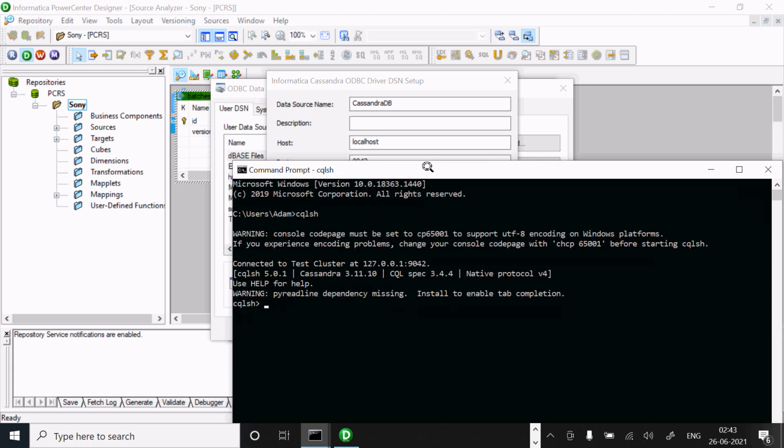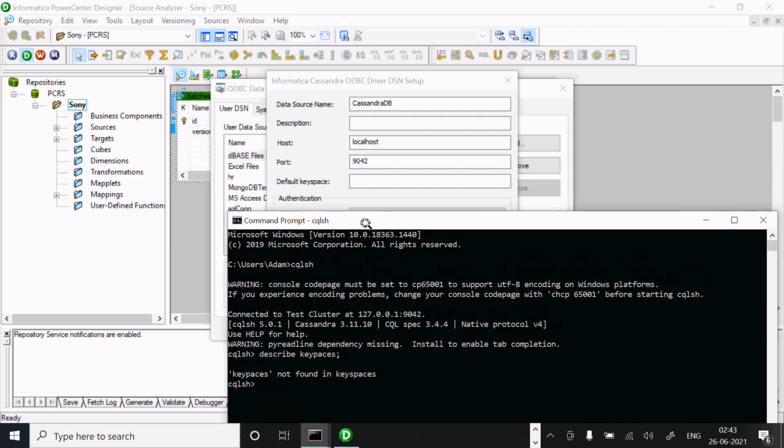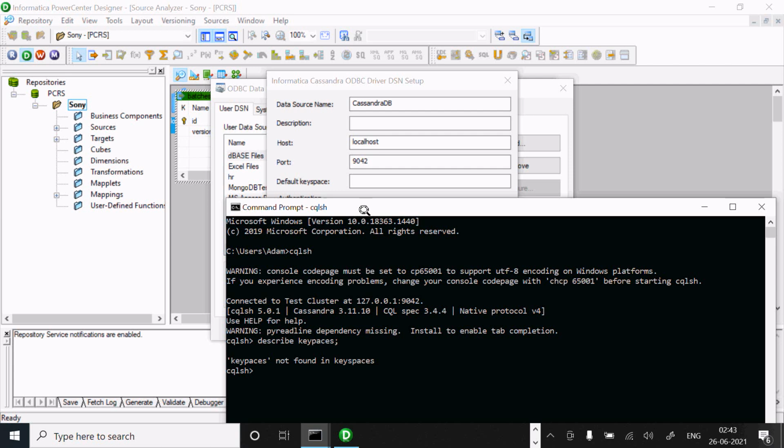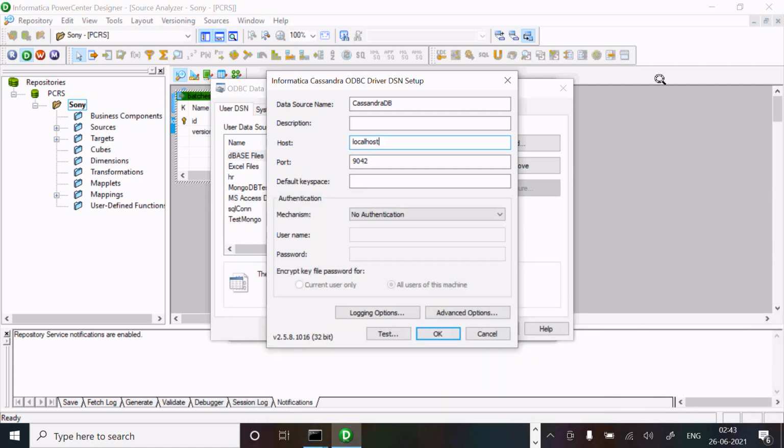Next, let's write describe keyspaces. Maybe I made some mistake.